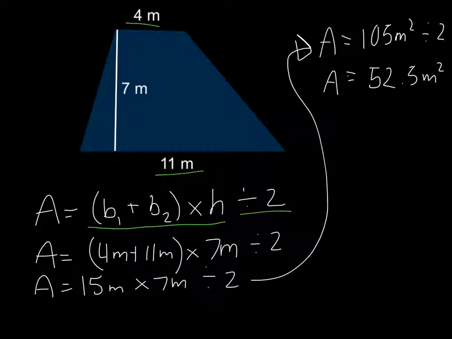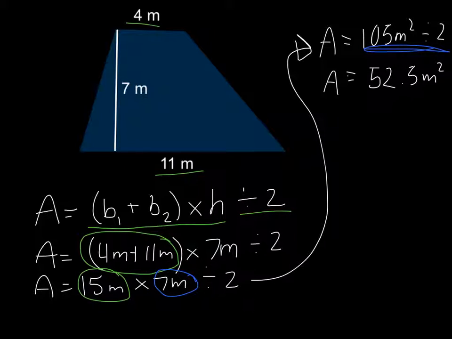Okay, so let's just take a quick look at what we did here. I first found the complete measurement for both bases so that I could get this full base down here. Then I used the height to multiply, and what was really important at the end here is I remembered that I had to divide by 2 because a trapezoid is only half of that parallelogram shape. Okay, so there we are. That is how we find the area of a trapezoid without the extra help of a parallelogram.